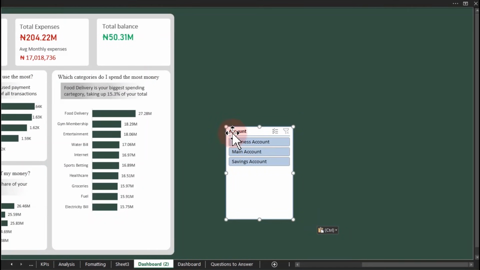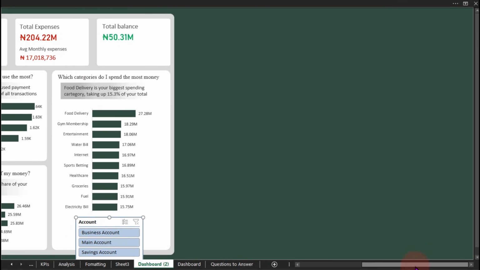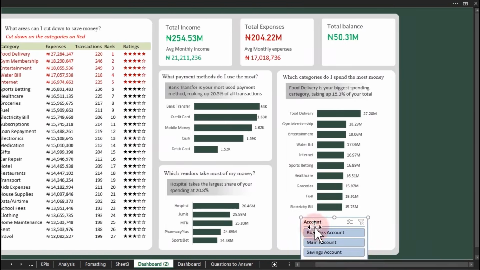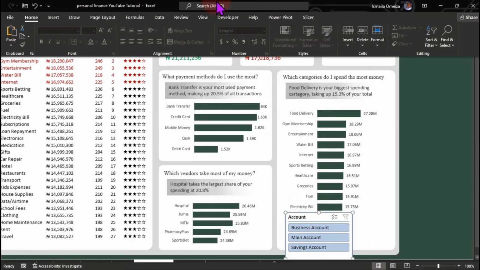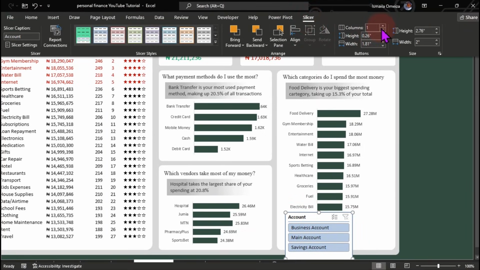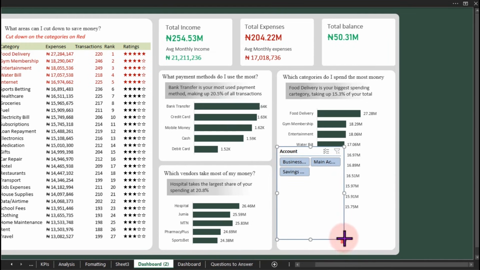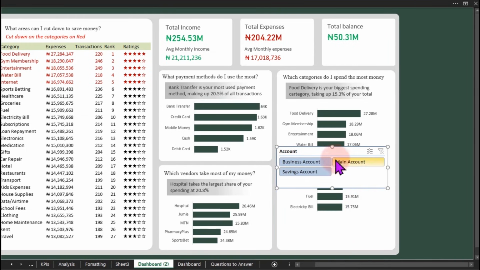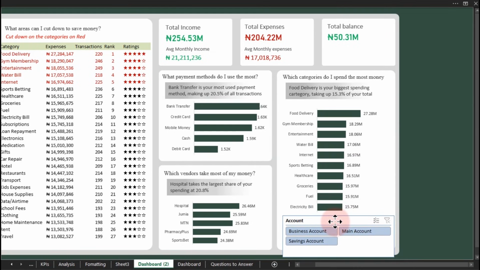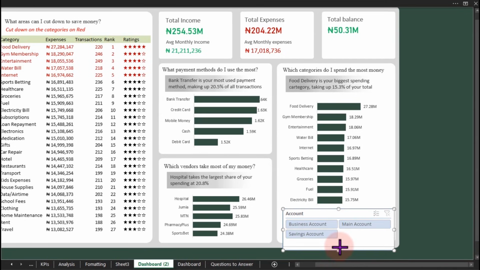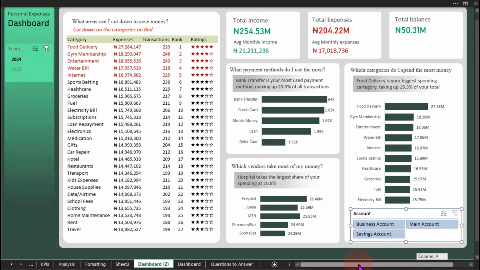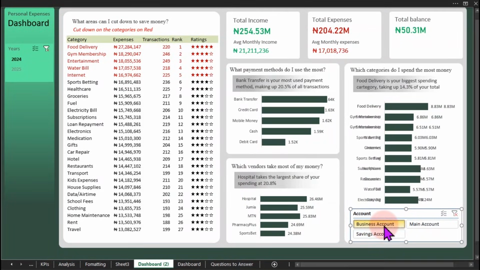So if I paste it right in here right now, it's going to be right here. So it's not looking good at all for now. Let's quickly go over to here, go to slicer. Let us use to, let's see how this will look good on it. So I'm going to keep it right here. I don't want to go into designing of the slicer, but I think this is going to work fine.